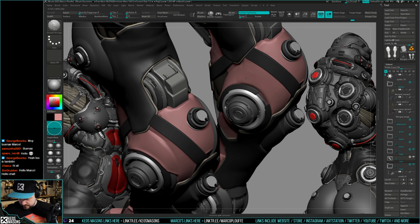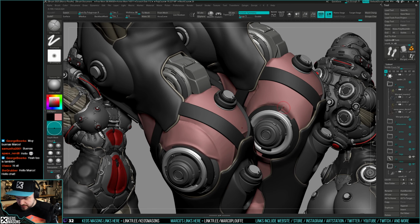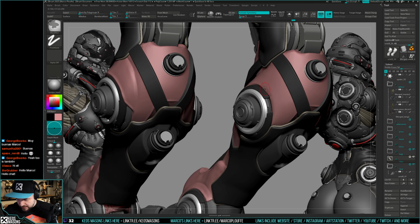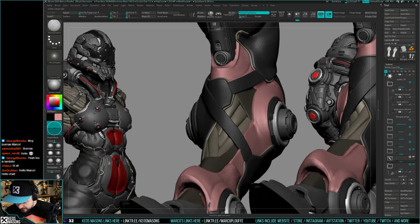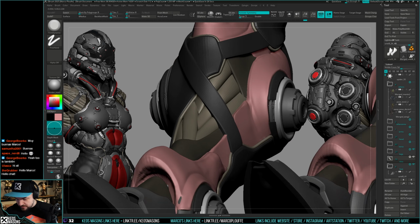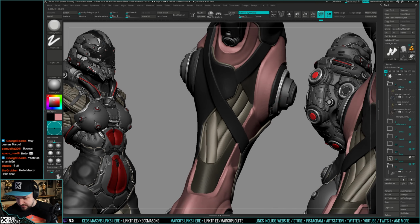So something else, a good trick is if you have a lot of objects around your mesh, let's say your mesh is that pink part right there. Well, I find it's often the best thing to design and model how they connect to each of their modules. What I mean by that is checking the edge of how they connect, making sure that it does align, and work at smoothing the center part to slowly conform and adapt to this. So what I'm doing right now is making sure that this surface everywhere is connecting correctly to this circle shape, right? The circle shape is a very dominant shape in this area, and I want it to really connect correctly. If it connects correctly, it's going to look cleaner, because this shape is going to be following a primitive, very solid shape.